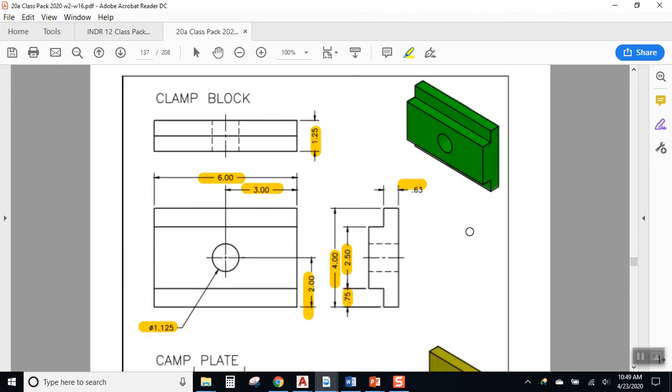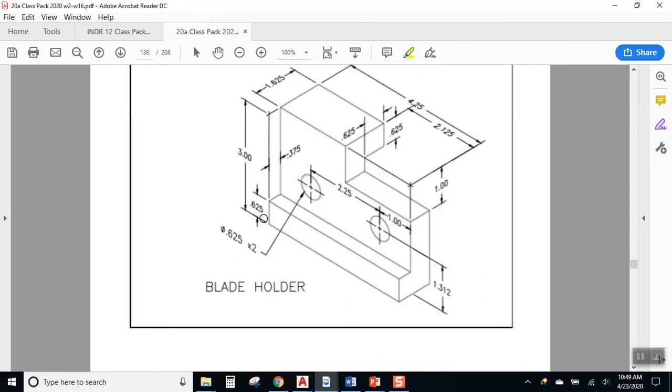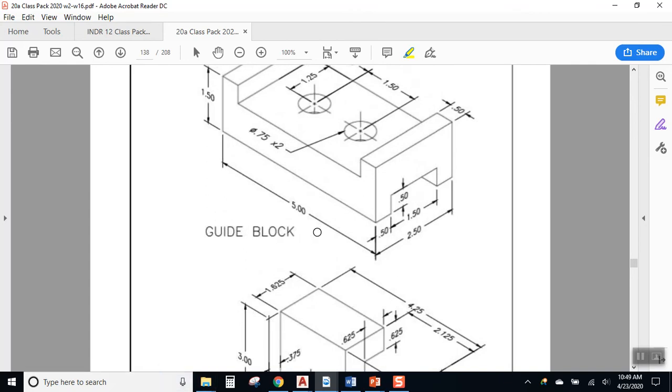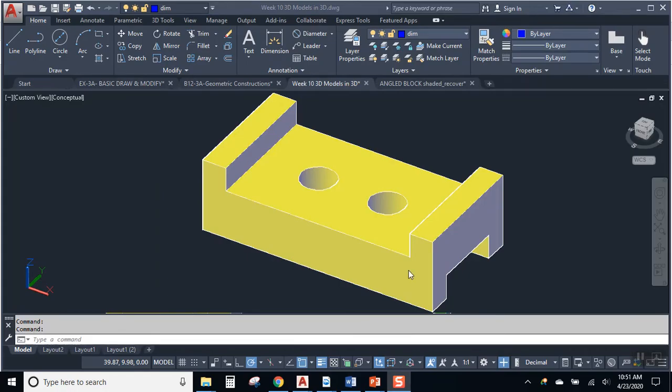Now, some of these were laid out a little bit different though. For example, this one. Right, so on this one, I gave you an isometric view, and if we want to add dimensions to this one, well, this is going to require a little bit more thinking. We still need the same number of dimensions, right? If you needed these dimensions to model it, you're going to need the dimensions on the document. So let's set that one up. So here's our target. This is the model we want to send over to our layout.